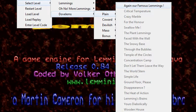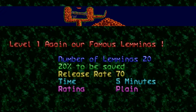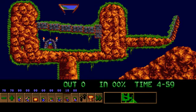And we are going to do, again, our famous Lemmings, returning to the Lemmings scene after an absence. 20 Lemmings, 20% to be saved. Yeah, this is pretty cut and dry, you know, regular Lemmings type stuff. And it appears that we only have miners. So, actually, I could already... Oh, I didn't want you to turn around like that. But I have 10 of you, so it's not so bad.